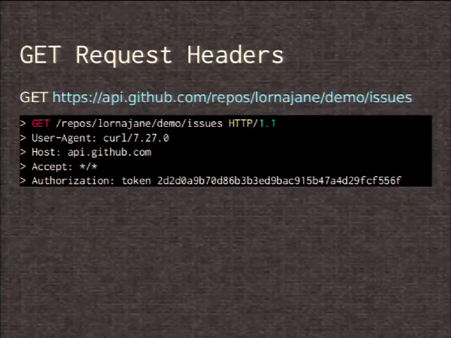Here, I'm making a GET request to the collection of issues on my demo repo. I'm Lorna Jane on GitHub. Feel free to click around so you can see this on the web. I make a GET request, I send the user agent, the host header, and the accept header. Spot there's an additional header in this request, and it's an authorization header. GitHub uses something called OAuth, where you negotiate with GitHub to acquire an authorization. That's an access token. So, authorization, name of token, and then your access token here. And you send this as a header.